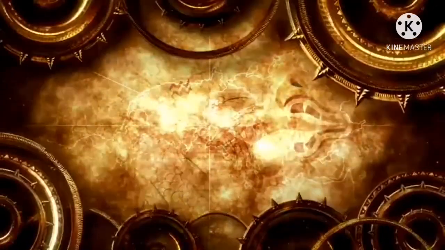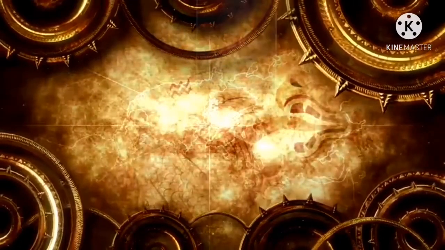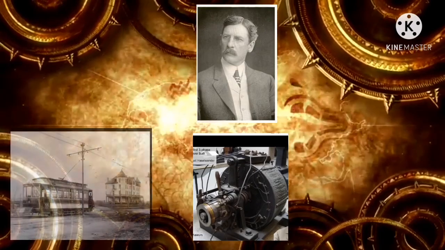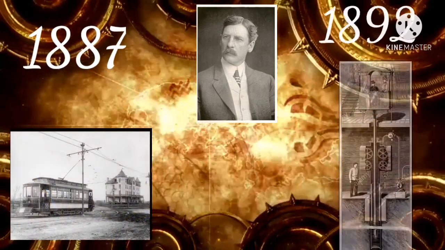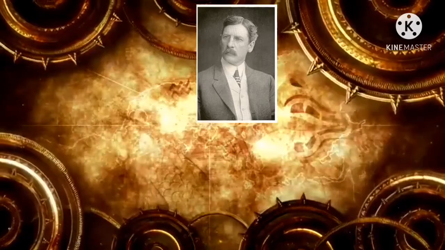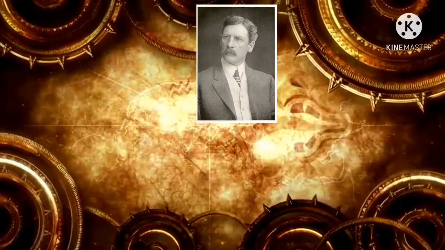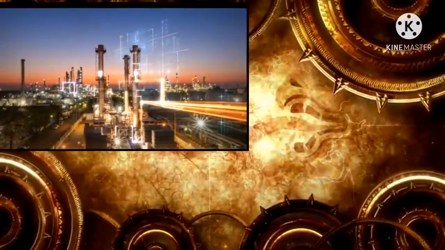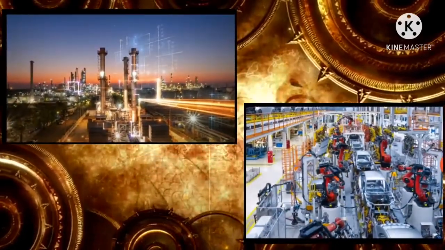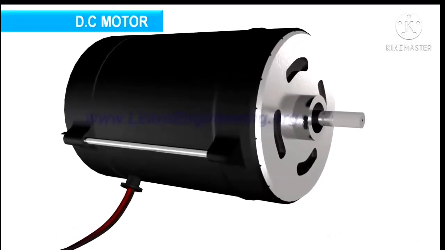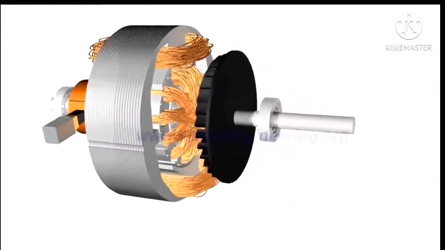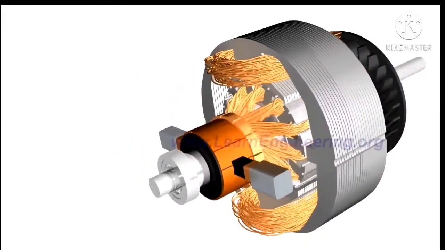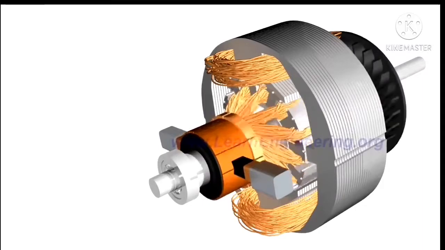Some years later, in 1886, came Frank Julian Sprague, whose invention led to the first motor-powered trolley system in 1887 and the first electric elevator in 1892. Sprague's DC motor was a hugely significant development, leading to a variety of applications which would reshape the fate of industry and manufacturing. As we know, there are four main types of DC motor, which Fahad has explained earlier. But now we will logically understand the operation and the construction of the commercial DC motor.